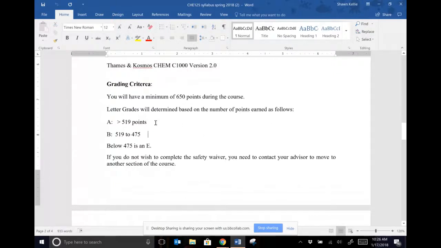Not only that, but remember, each lab's worth 50 points. I'm requiring 519. Your safety video and your safety information is more than 50 points. So all I'm really requiring you to do to pass this course and get an A is to do 9 labs. So anytime you're uncomfortable doing the lab, you can do one of the alternate labs, or you can skip it and do one of the other labs. So you should be thinking that you need to do about 9 experiments.